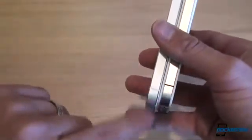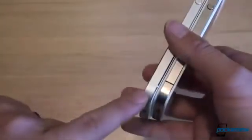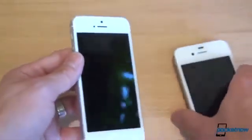And beyond that, we still have the bands, although these bands are now color specific to whether you have the black phone or the white phone. Obviously they're white because this is the white iPhone 5.